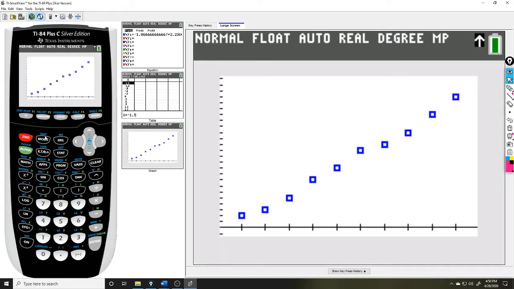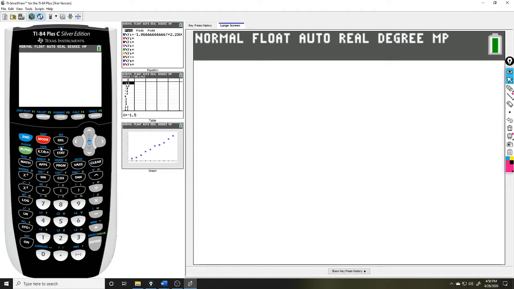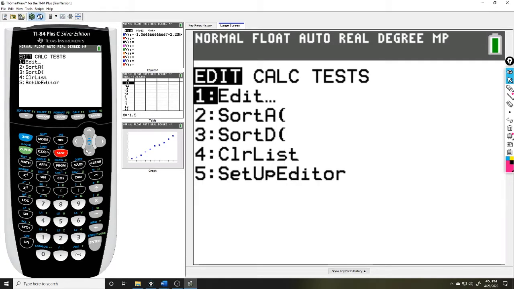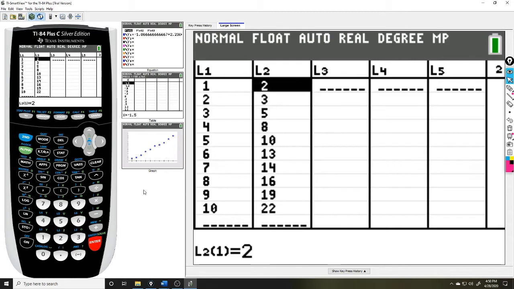All right, so we want to turn this into a residual plot. And the way I'm going to do that is to create some new lists. So remember, a residual is observed minus predicted. All the residuals are observed minus predicted. So I want to use the lists to have it just generate all of the residuals for me. And then we're going to make a graph with the residuals. So let's see how that works.